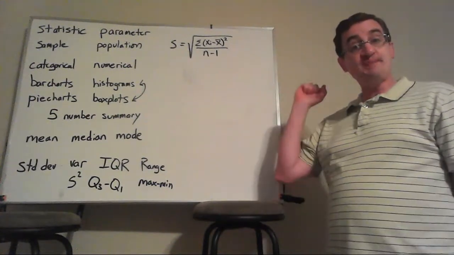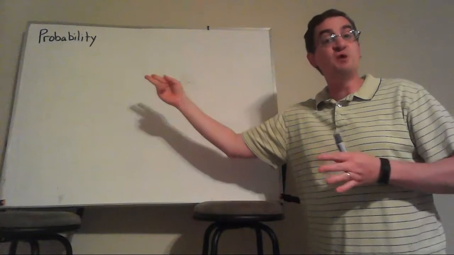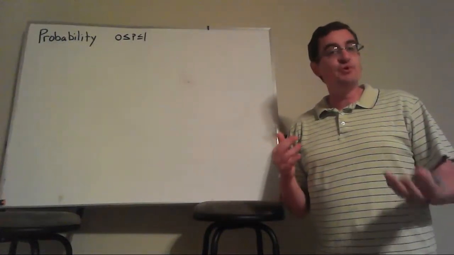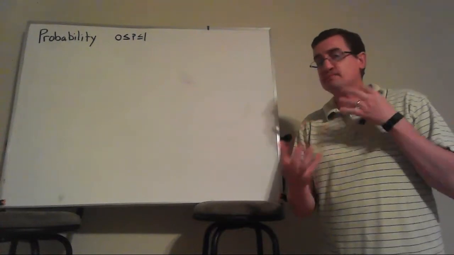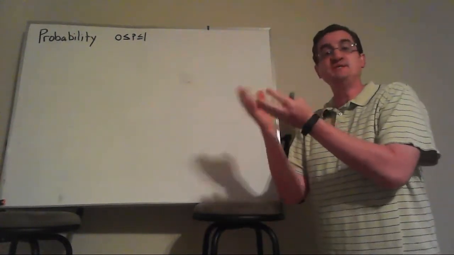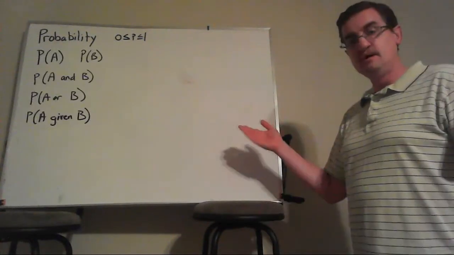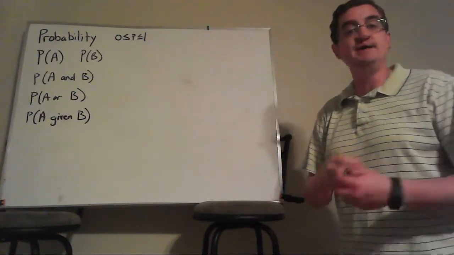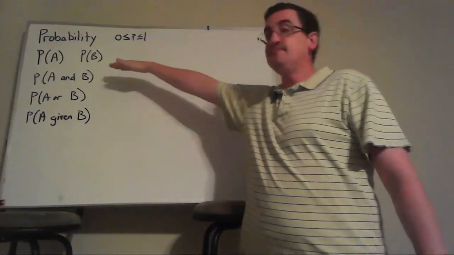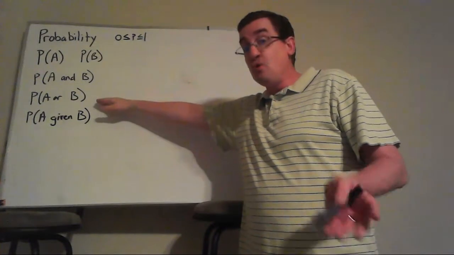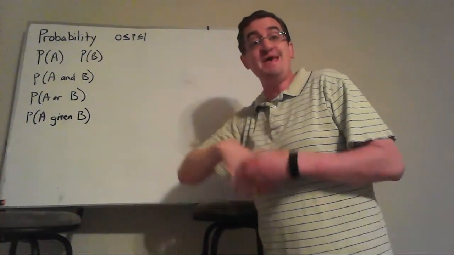The next chapter delved into probability. Probabilities, of course, have to be between 0 and 1. And at the core, what a probability tells you is how many ways something could happen over the total. So for example, we worked with probabilities for A and for B, and sometimes we talked about probability of A and B both at the same time. Maybe it's A or B, and it could be A given B.